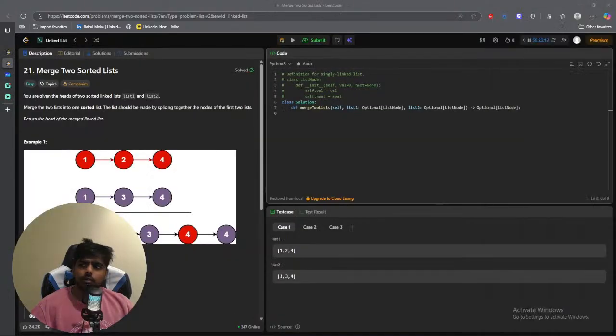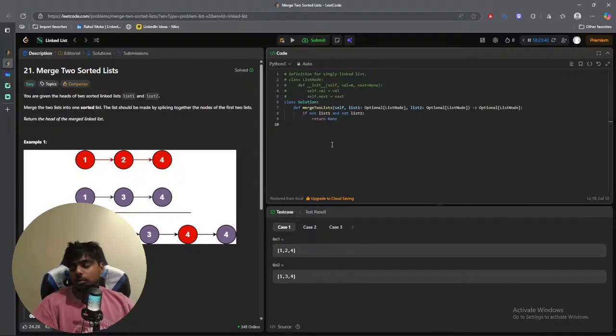I'm gonna keep it fast for you guys. So let's handle a couple of goofy edge cases. If not list1 and not list2, which means both of them are empty, you return None because there's no lists, right?